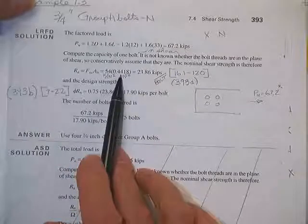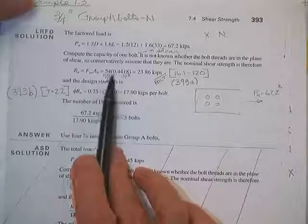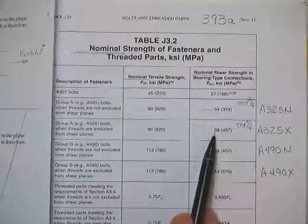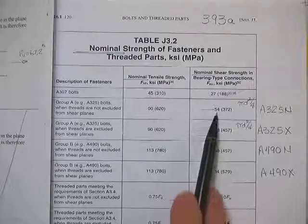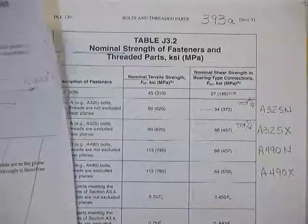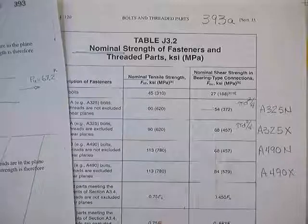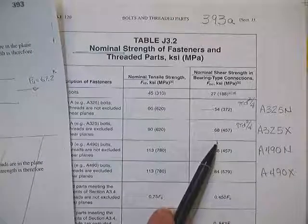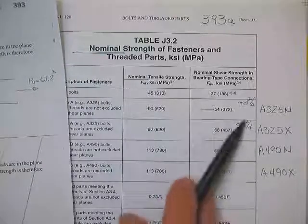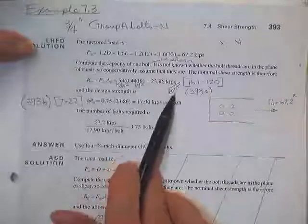Pi d squared over 4 for the shank. So I thought the shank wasn't cut. The 0.8 is in one of those two numbers. Let's check that 0.8. See, here's excluded. Multiply that times 0.8. You know, for people who really understand what's going on, it's a little confusing. There's a 0.8 in there, but it doesn't seem to be where it ought to be. You think it ought to be on this number. Well, that's not the way they set it up. So we get 23.86 kips per bolt.